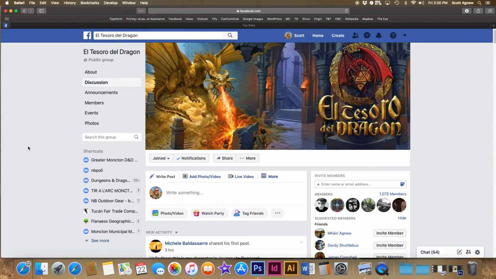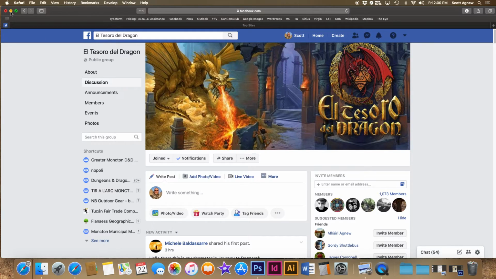First of all, I'll show you his Facebook page here on the screen. It's El Tesoro del Dragon. And if my Spanish is correct, that is the dragon's treasure in English. So I encourage you to look him up on Facebook if you're looking for these sheets. You can make a request right there on his page to get a copy of this. He's selling them for the incredibly low price of $2. So really, you can't ask more than that.